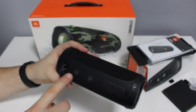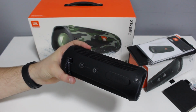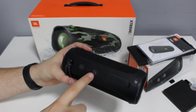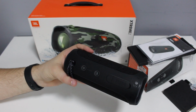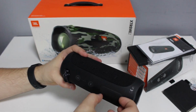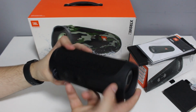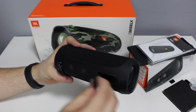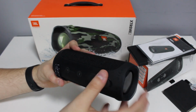We have some buttons. We have the power button right here with a battery indicator. This is something very nice that the JBL Go doesn't have: the sync button, so we can sync to other Bluetooth JBL speakers, like that Connect Plus feature that I mentioned. You can open this flip right here, which is pretty sturdy actually. That's for the water resistance, of course. That's why it's so sturdy. And again, auxiliary cable and the charging point.